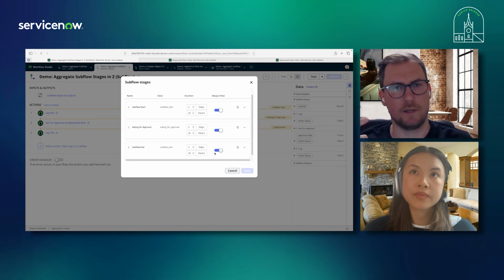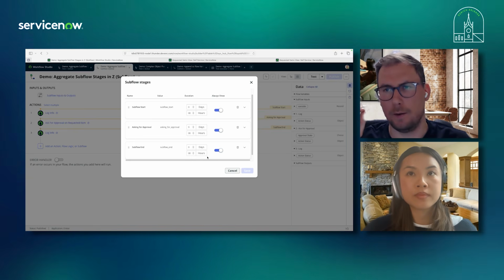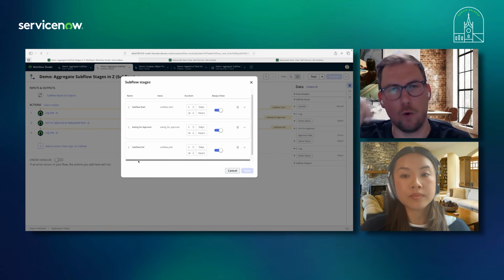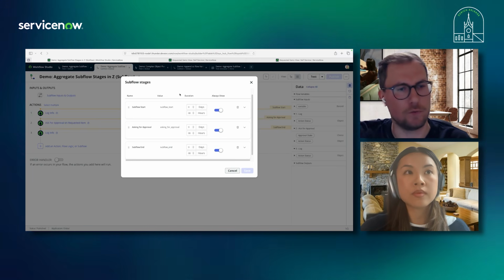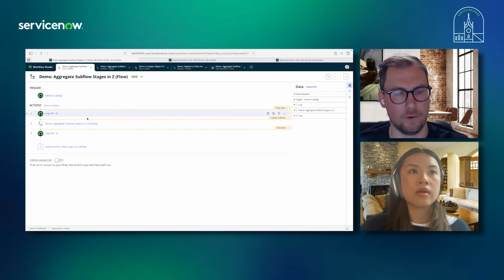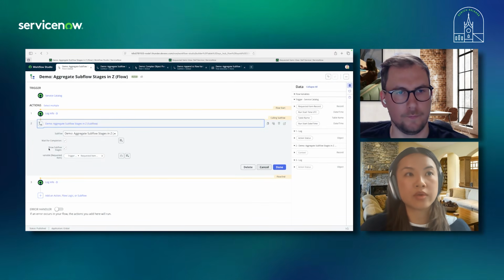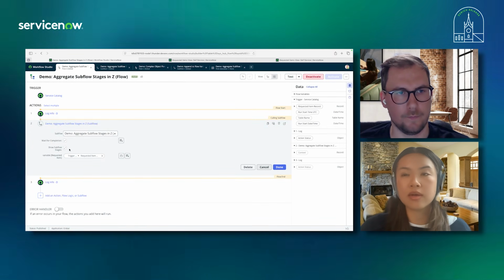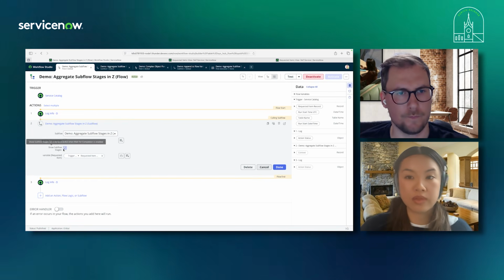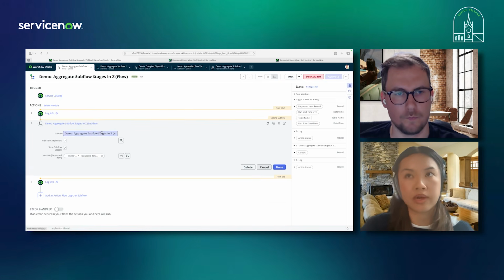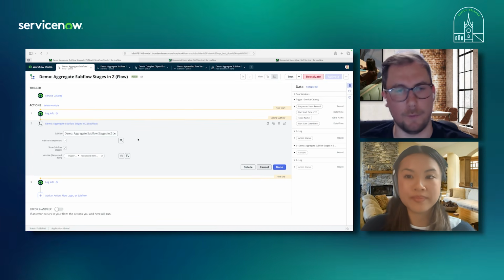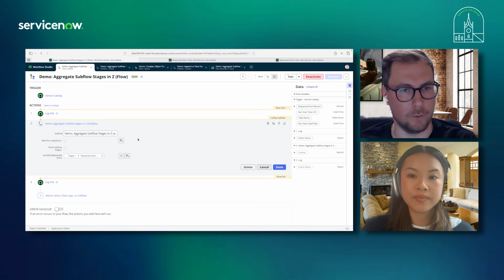Which one is default, Vanessa? Are the subflow stages shown by default, or do I always have to explicitly set show subflow stage if I want to show that stage when I'm designing my subflow? Yeah, you will have to make sure that you are explicitly checking this box. It's pretty intuitive to be able to turn this on and off within your flow as it appears under any subflow that you're adding to your flow. No, it's just good to know. So I'm not expecting that to show up just out of the blue.